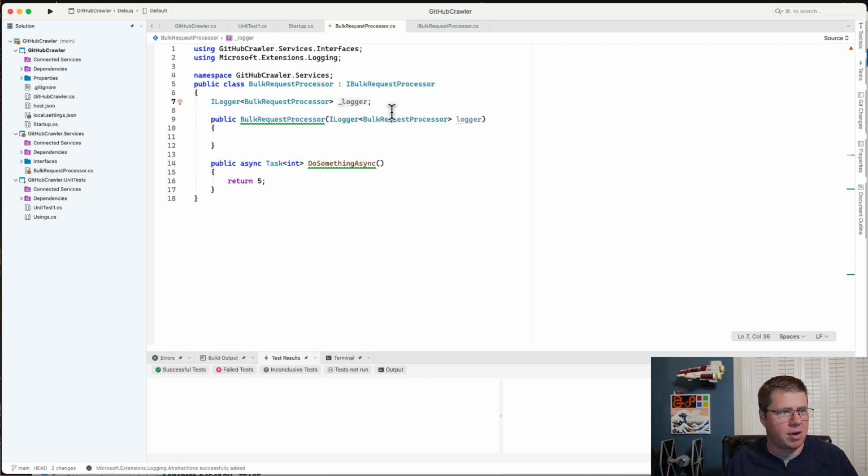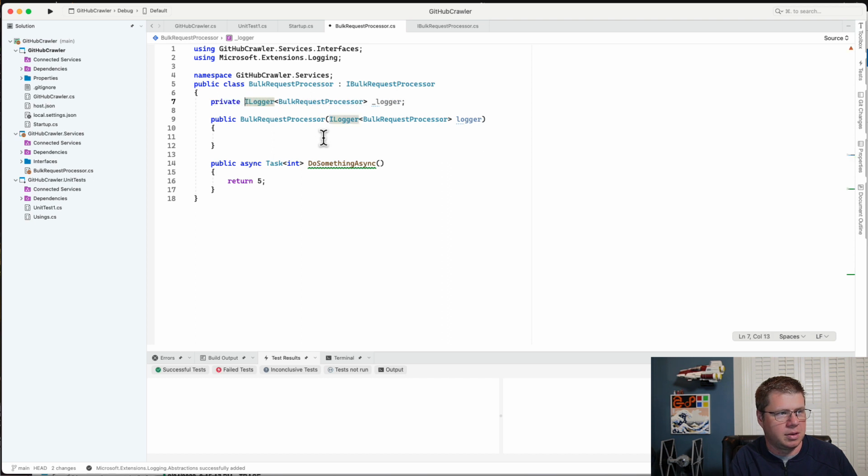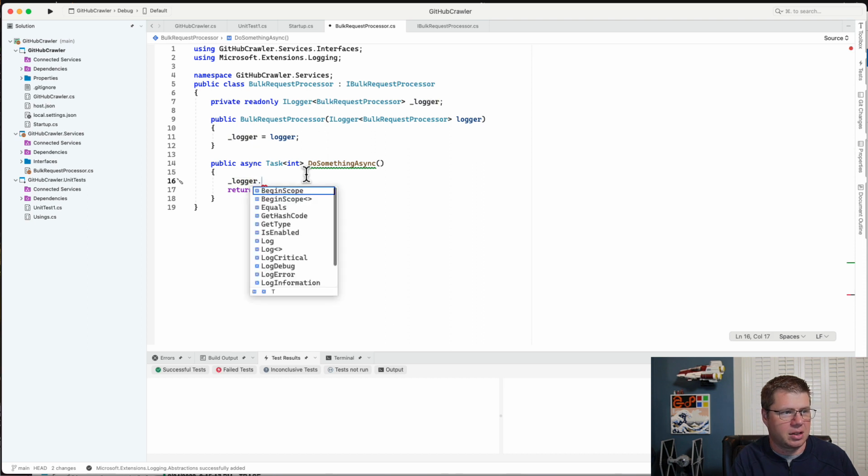Let's create a private member variable that's read-only. Let's grab that argument that comes in and save it so that we can use it. And now inside here, I'm just going to say logger.log.